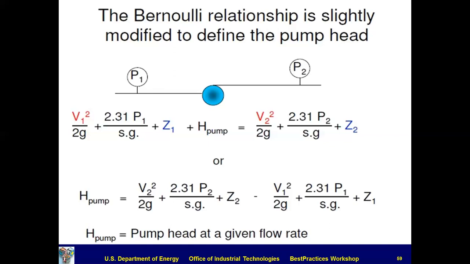So you can just rearrange the terms a little bit. You get the middle equation, which is an equation for pump head. That's pretty much what the PSAT pump head calculator was doing. The only addition is that PSAT lets you put in some loss coefficients on the suction and discharge side to account for any fittings or anything else that might be in that flow path between the suction or discharge flanges and the gauges.